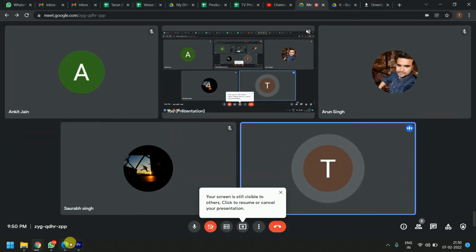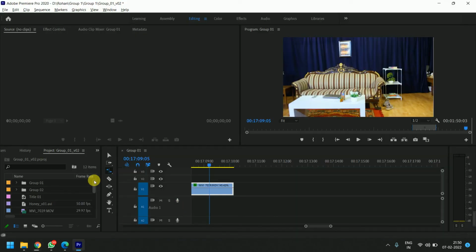Now I have to move to the next thing. We already cleared up the razor tool, right? Next is the slip and slide tool, which we will cover in the next class. But now initially I've covered the pen tool only. The first thing in the pen tool: it has two kinds of uses, like shapes also. We can also adjust opacity. But initially I'm using it only for the opacity.